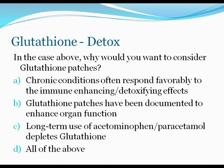I did a review. I'm on the International American Association of Clinical Nutritionists, and I did about a three-week review on pain medication for a lecture, and I wound up giving the lecture on this topic. I found that all pain analgesic drugs, nonsteroidals, acetaminophen, paracetamol, and narcotics will deplete glutathione. Every single class of pain analgesic drugs has been found to be glutathione depleting.